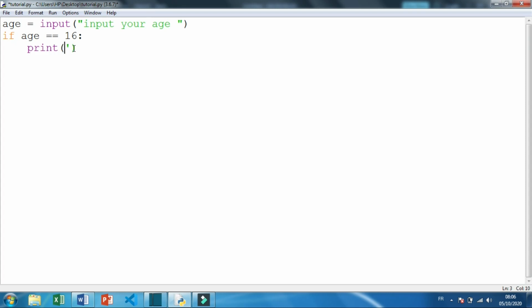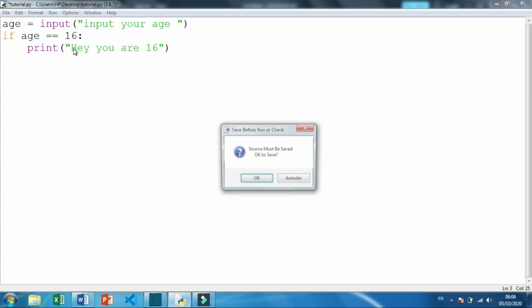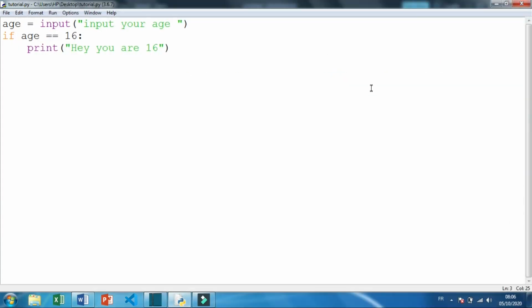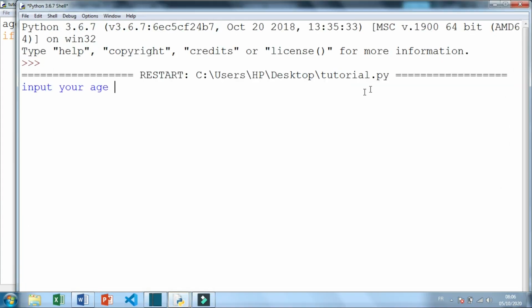Okay, so alright, so let's go ahead and just test it out right away. I know I haven't really explained it, but I just want to show you how this works. Okay, so we have input your age, so I will say 2 as my age, and we can see that nothing happens. Okay, so now I'll show you one more. I hope you have caught this trick already from what I talked about in the last videos, but we will see now. You notice here I'm going to put in 16 and nothing is going to happen.